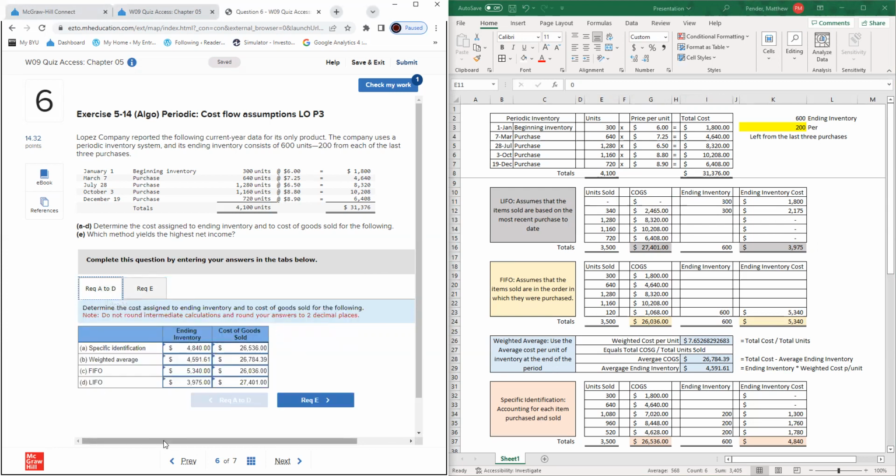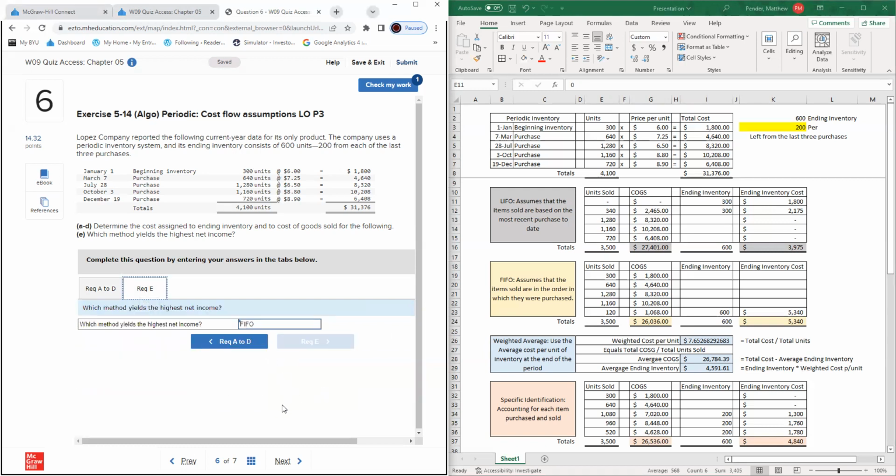The reason for that is net income is based on the amount you made off of your inventory minus the cost of goods sold. So the easiest thing for me to figure out is which cost of goods sold yielded the least amount that I would have to subtract from my net inventory. If my net inventory was the highest number, then obviously I want my lowest cost of goods sold, which would allow me to have the highest net income across the board. So that's why I selected first in, first out.